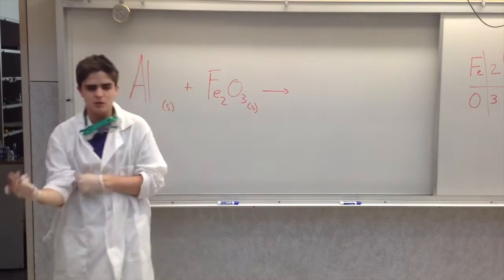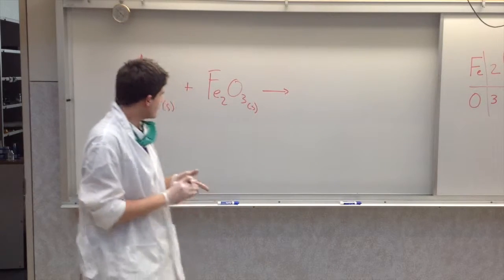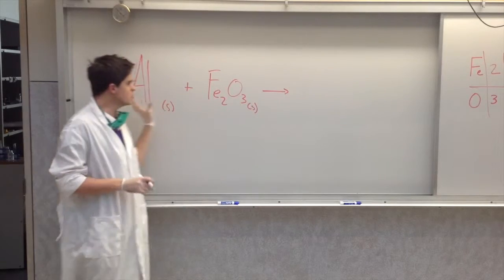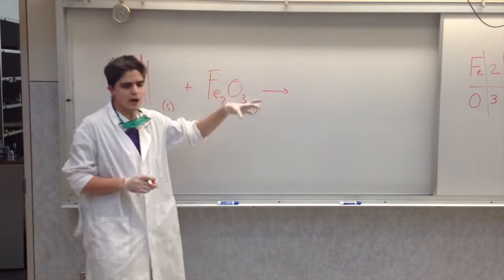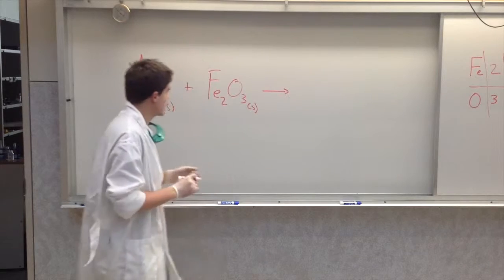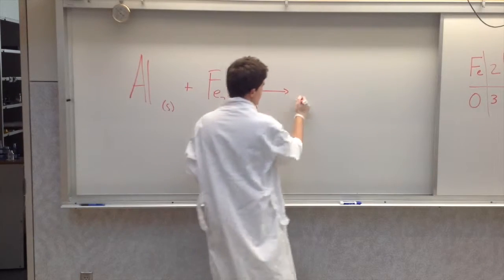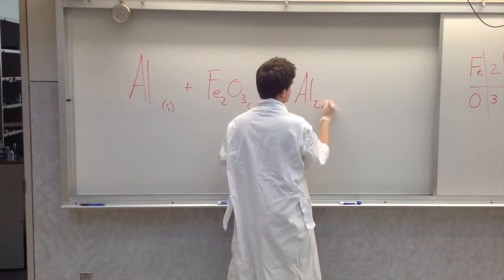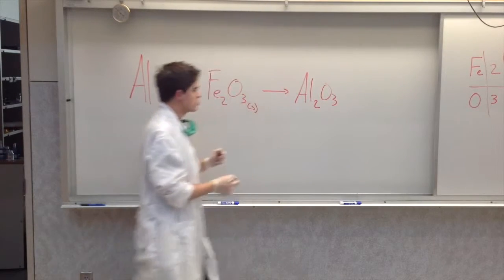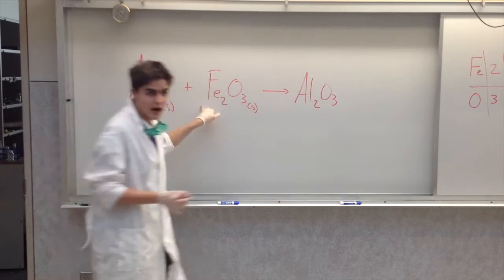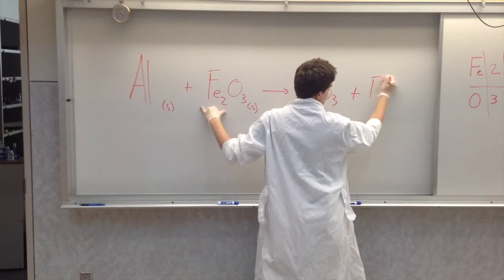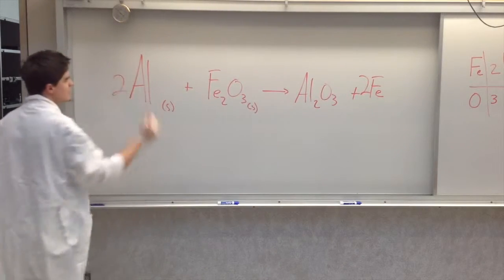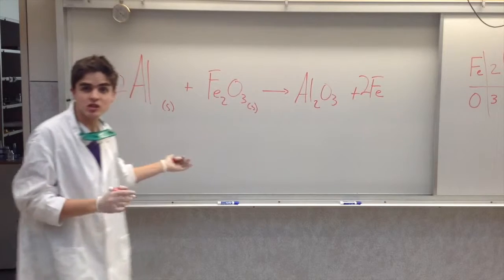Now this is going to be a single replacement reaction. That's because aluminum is more reactive than iron. So in this reaction, the aluminum can attract the oxide and take it away from the iron and combine with that oxide. And so what we do is we get aluminum, which is a +3 charge, plus an oxide, which is a -2 charge. So you've got to take those and make them electrically neutral. And I'm left over with leftover iron, so that ends up here. And I balance this, and it's not too terrible to balance. And I've got my reaction, my thermite reaction.